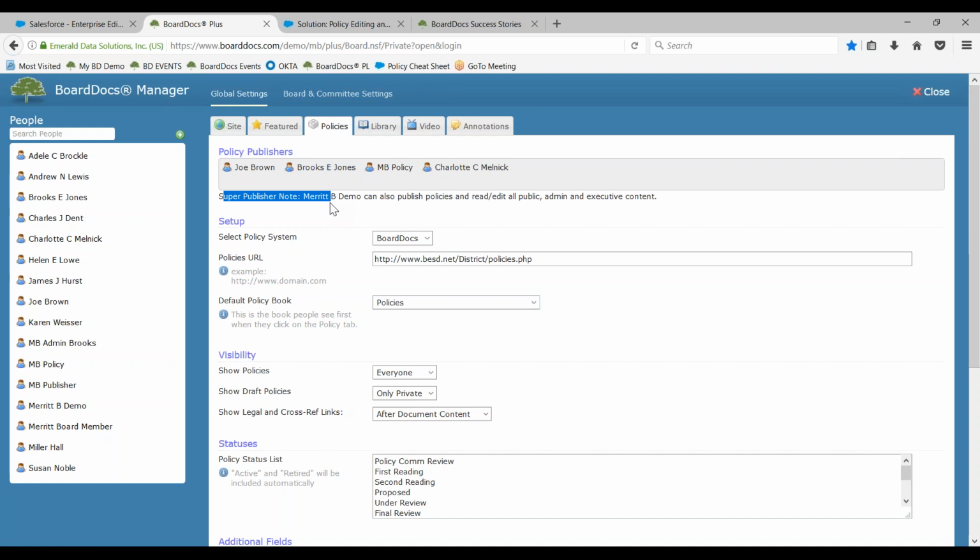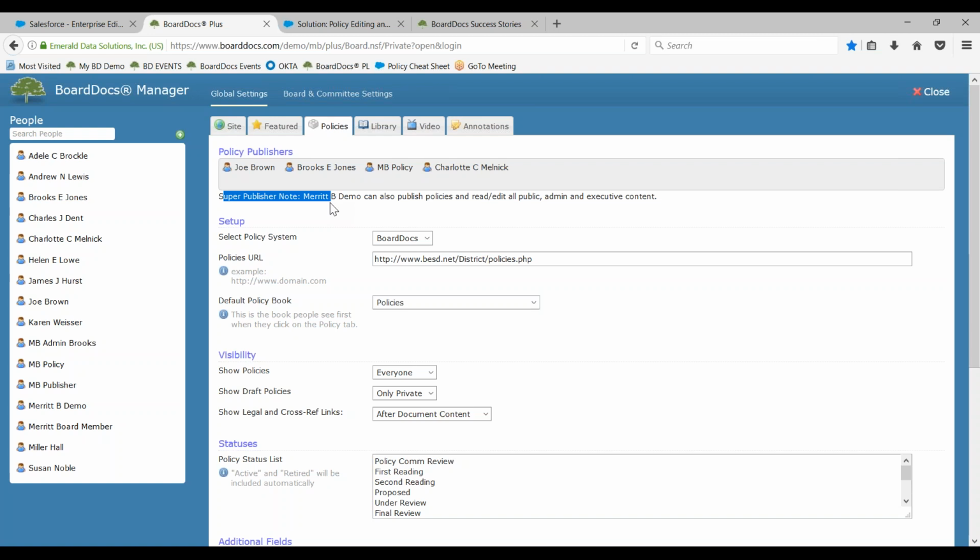But these policy publishers here, those are folks other than yourself that need access to edit policies. This is independent of your meeting packets and agendas. It is independent of the library if you're utilizing the Pro version of BoardDocs. It is specific only to information that resides under the policy tab. Makes that really nice because if you happen to be the person at your organization that manages the meeting packets and agendas, but maybe you do not manage the policy revisions, then you can give that policy publishing access to someone else, and that way they can access and manage policies without getting in to edit and manage your meeting packets and agendas.